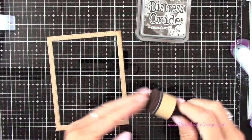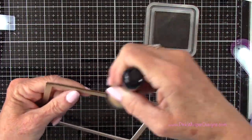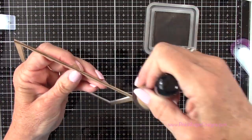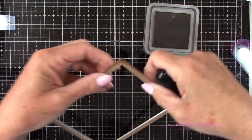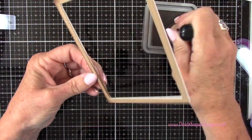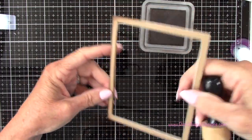So now using my ground espresso distress oxide ink, I'm going to go around all the edges here. I do want to take that white edge away. You could die cut all of your frames out of the paper bag cardstock. The only thing is I just didn't want to waste that much of the cardstock, so I used the white instead. So by using that ink, we can take away that white edge.